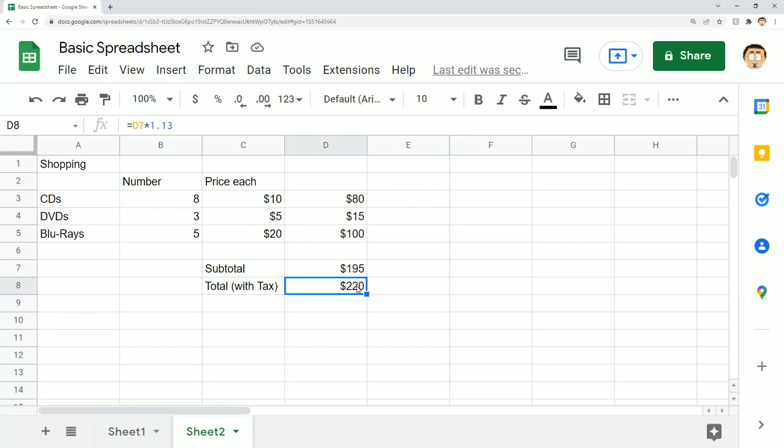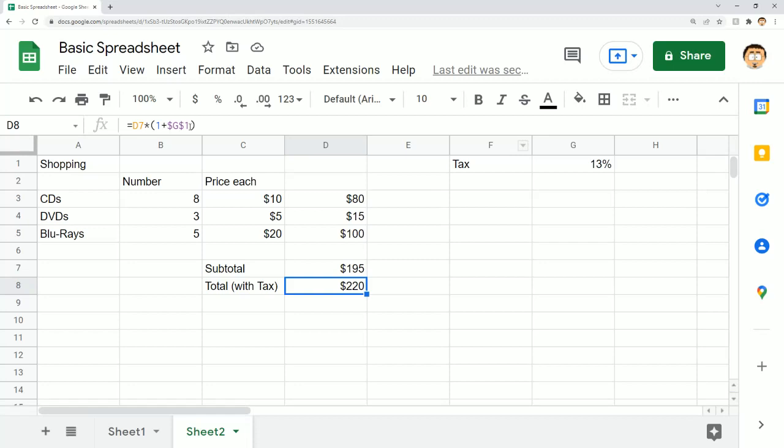Okay, well, what if I don't know off the top of my head what the tax rate is, or I want to make sure that this will take into account if the tax rate changes. So over at the side here somewhere, I can put down tax, and I can write in 13%. Now, I believe it should acknowledge it as 13%, so what I'm going to do here is change this to D7 times 1 plus what's in this cell. And again, I'm going to add the little dollar signs there because I want it to refer to that cell regardless of where I move this thing to. Not that I plan on moving it, but there we go. And yep, it's acknowledging that is the same price as before.